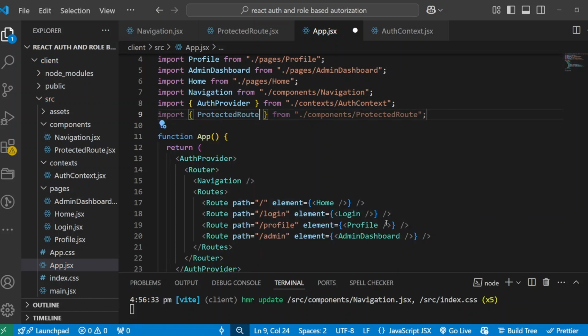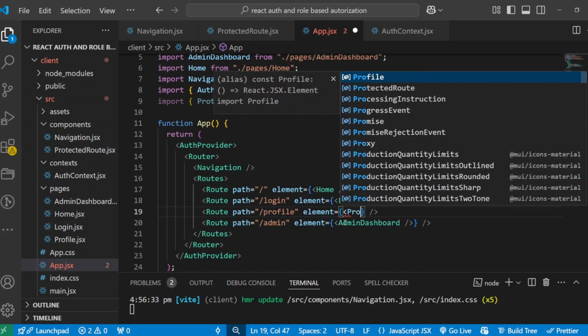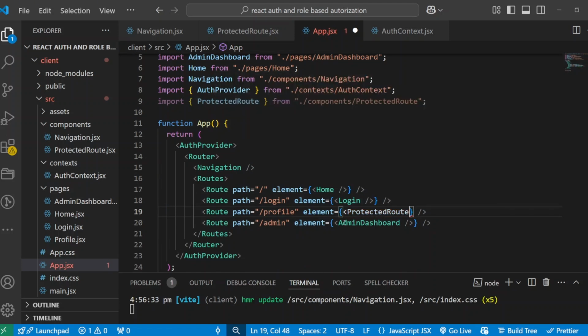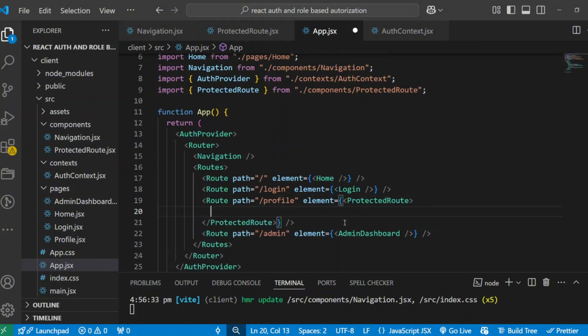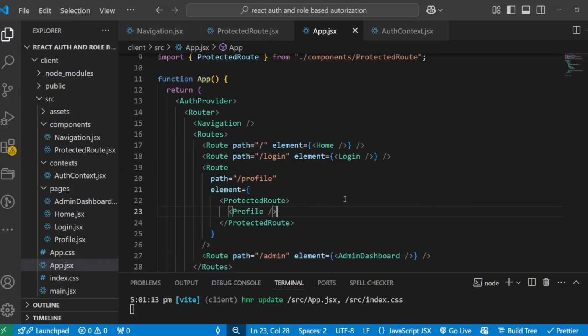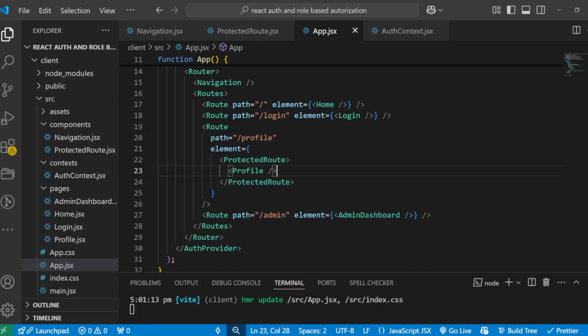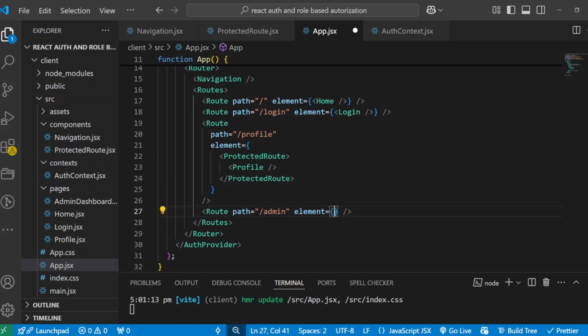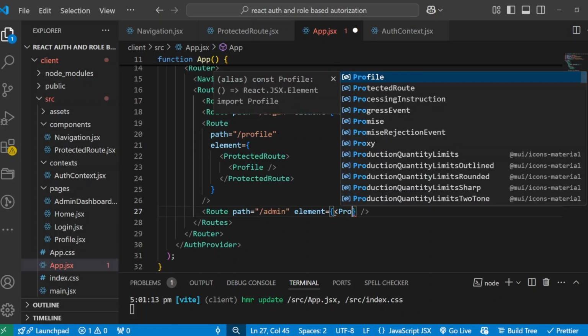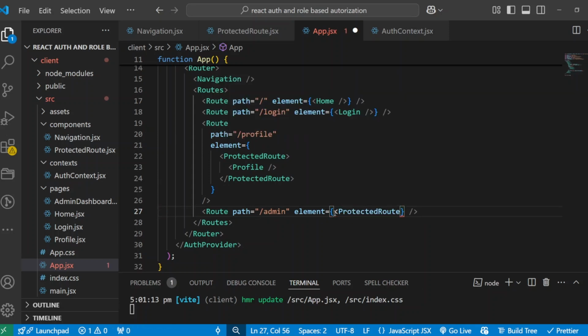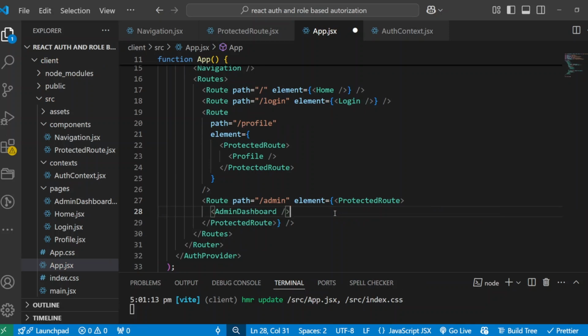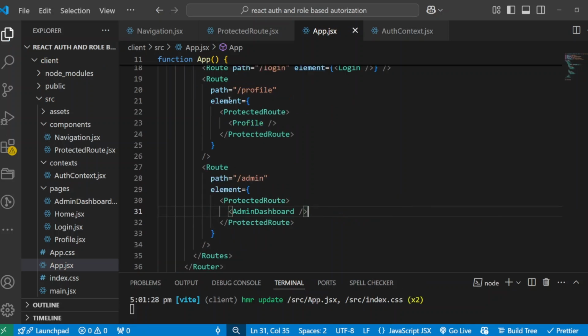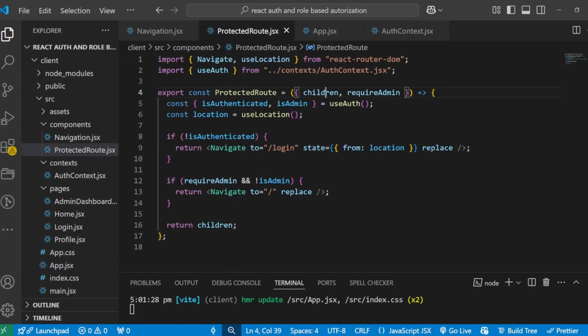Then we will go to our profile component, for example, and I will say first use the protected route, wrap my component within that one, then pass on my profile. And the same thing we will do for the admin dashboard as well. So I'll remove this, wrap it within the protected route, which will do all the checks for me, and then pass on my admin dashboard as a child.